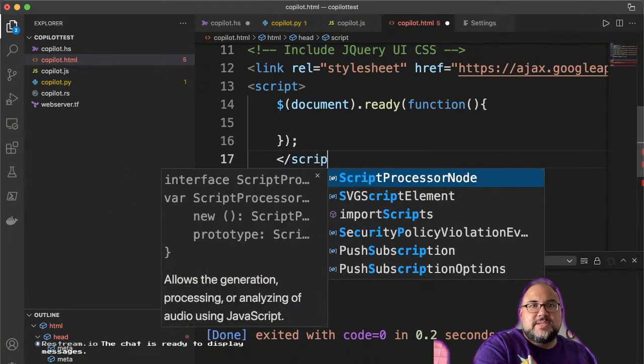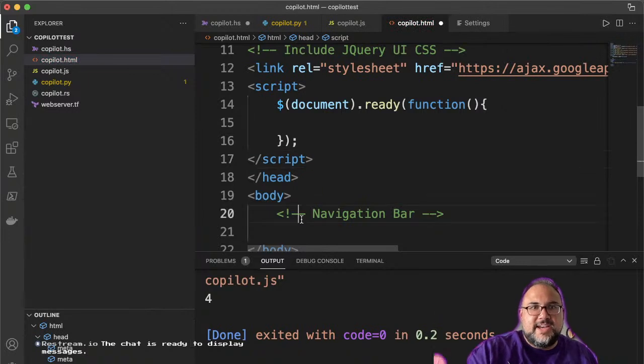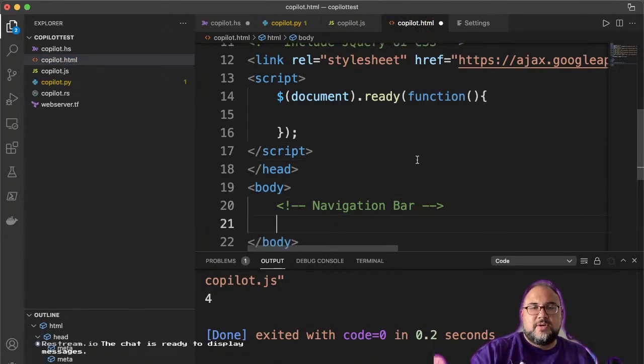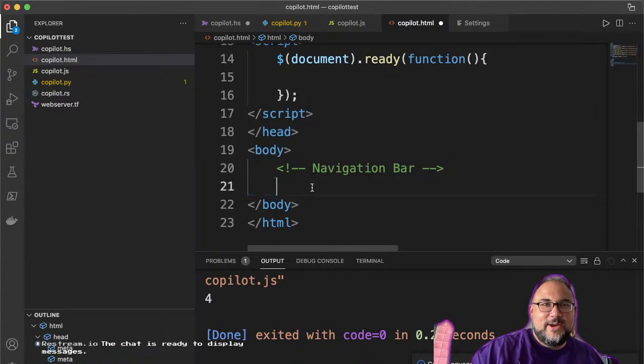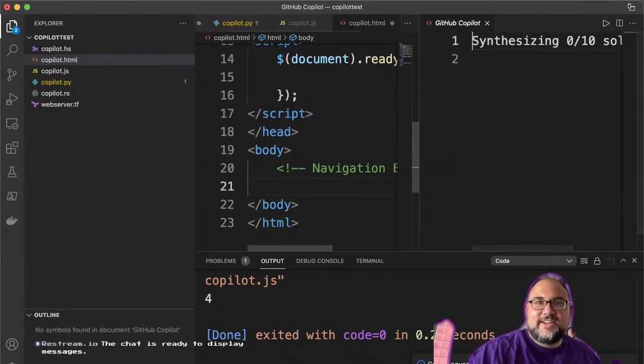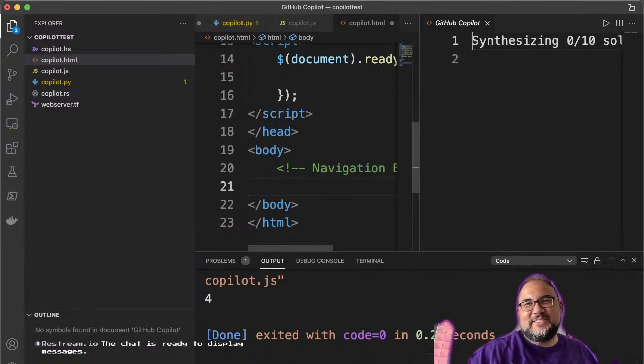All right, script. There we go. Okay, I want a navigation bar. Didn't give me anything for that. Let's try that. Code language not supported. We only got so far before it, oh wait, control enter. Is it gonna give me some navigation bar items? Ooh, that one's a bit hard. Yeah, it didn't come back with anything there.